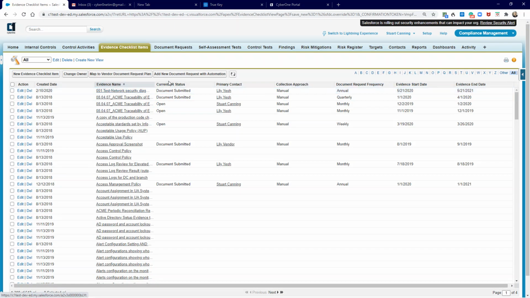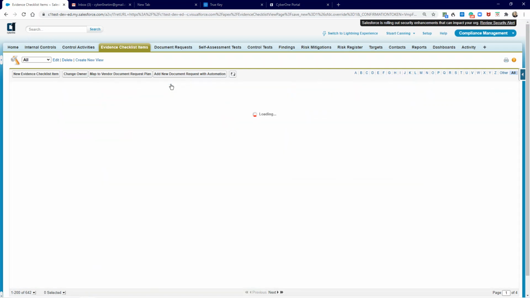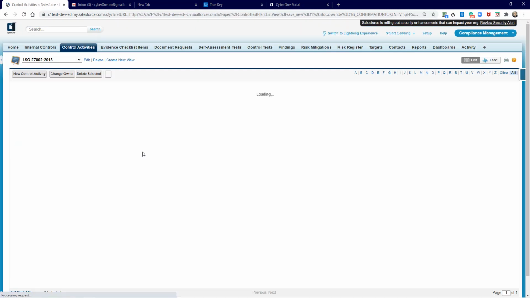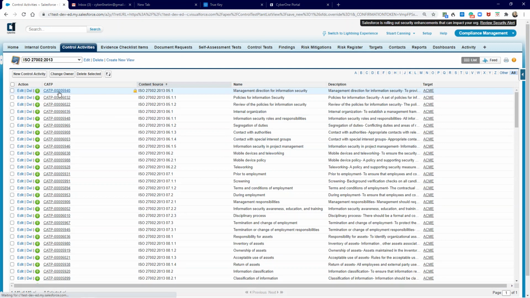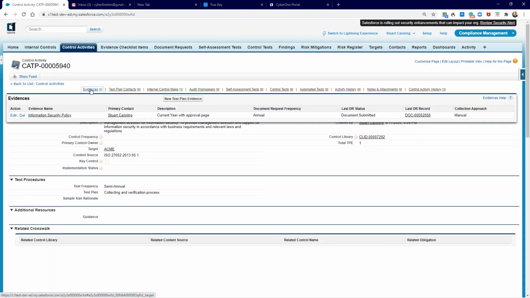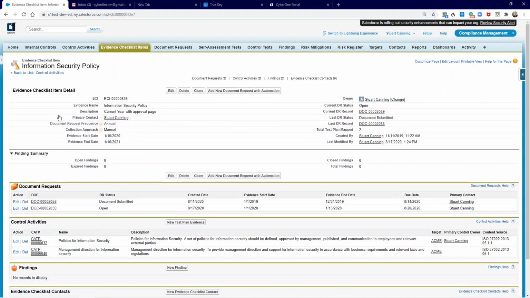And then if we go back into this field, you can see we can check the status, whether that evidence has been collected or not. And we can start compliance from these different evidence records. So if we follow the workflow by going back to the control activity, we'll click into our control, and then we'll collect the evidence for it. We've added the evidence here to the control activity. We're going to click on that.